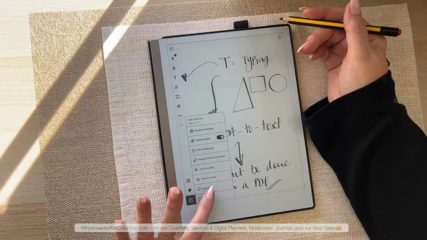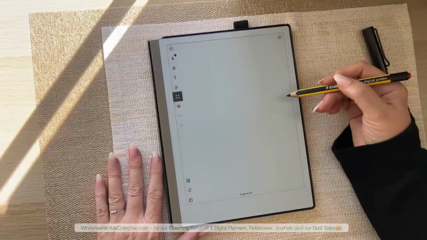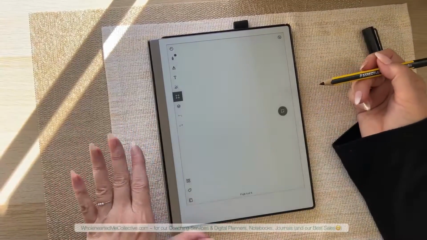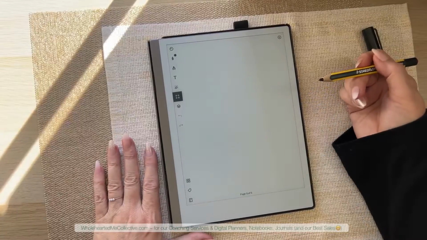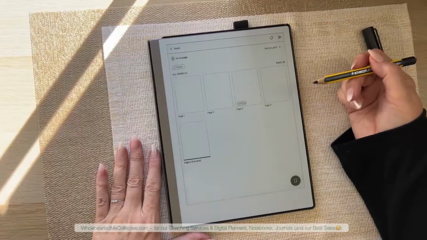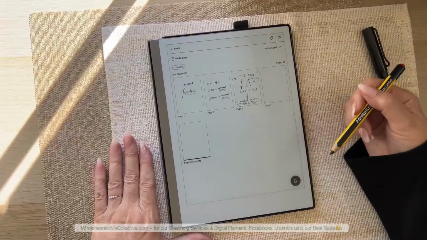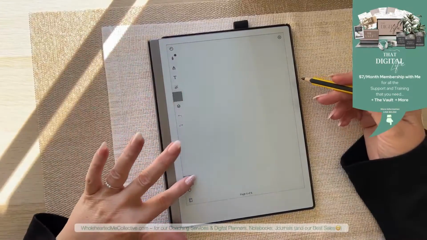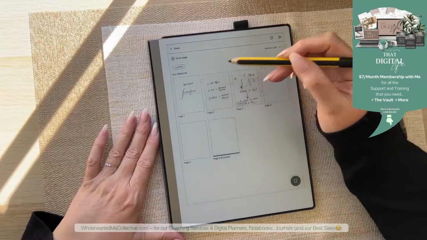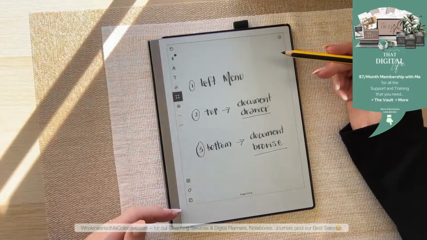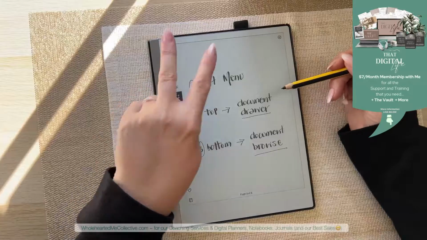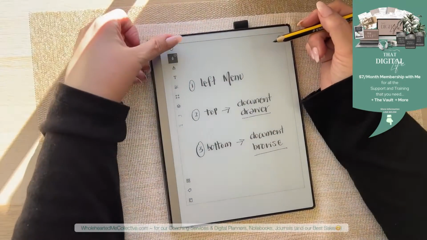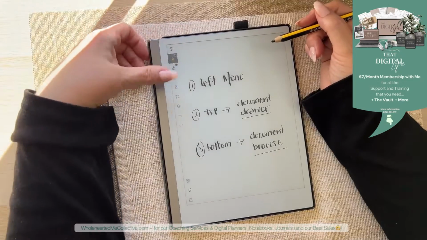And you can add a page from down here. There's several ways you can add a page. I will show you those. So I just added a page there. You can swipe to the left and add a page that way. And you can also go into grid view from here and you can add a page that way. All right, so that is the left menu. Now the top menu, up the top, from the top, you can close the menu or open it.